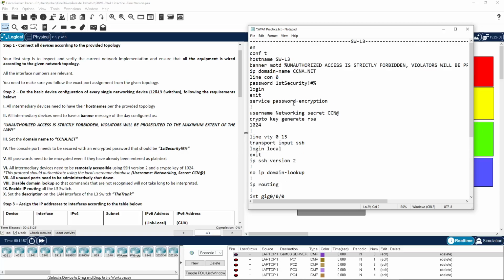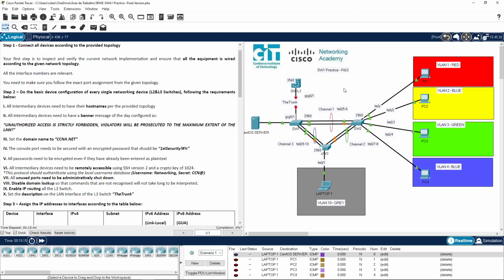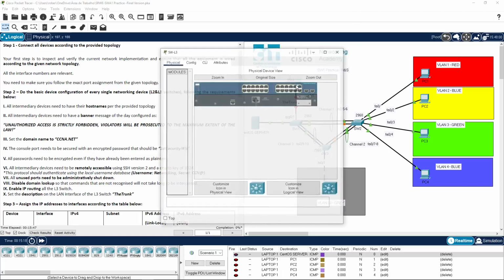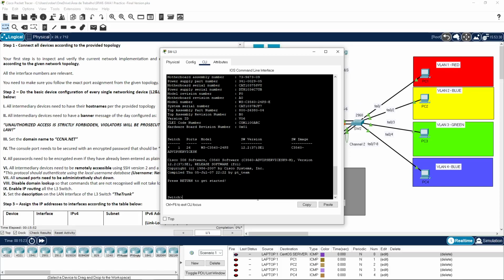Now, before we actually use the same config to deploy to all the other switches, we want to make sure these commands will be accepted. We want to make sure there's nothing wrong with these commands. And the easy way to do that is just basically by grabbing all the config. So we can do a Control-C from here, or we can just click right, copy. We're going to go to the device, layer 3 switch, CLI. And from here, we first need to hit enter before we paste the config, and then we can click paste, or we can just do a click right, okay, on the CLI. So let's go ahead and click paste.